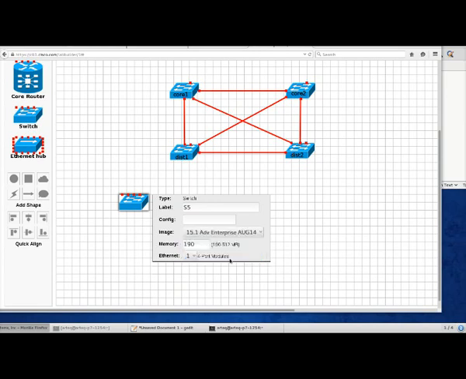Advanced Enterprise, and you notice you have a selection of the amount of modules that you can use. I've selected 1, which gives me 4. You notice here each one of these is an Ethernet interface. See, that one's Ethernet 0/0, and I've connected that to Ethernet 0/0. If you highlight it there, it pops up. And these two, the side connections, I've made E0/0. The up and down connections, I've made E0/1 all the way through, and then the cross connections I've made E0/2. And that's just for the sake of my own sanity. Obviously, you can connect any way you want.